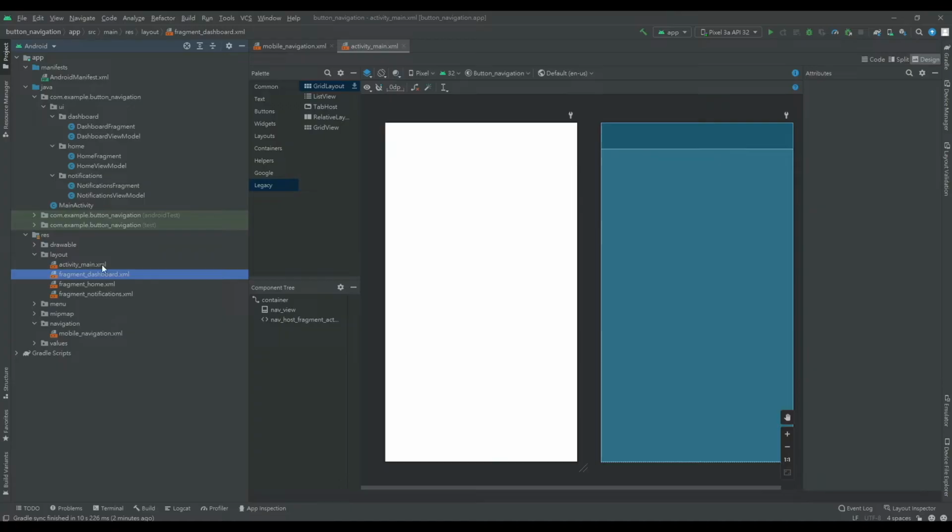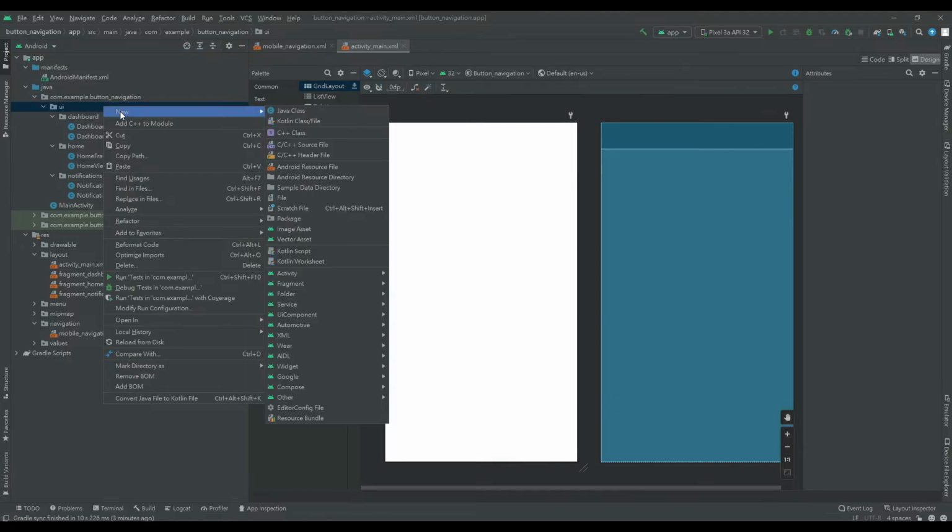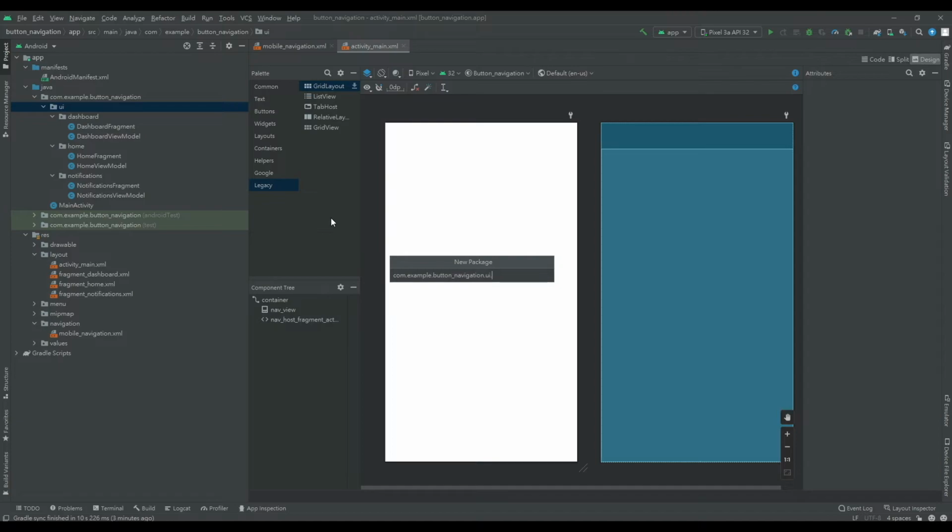At the first step, as I said, we want to add a new fragment here for the settings. We will start with it. Click the UI and right-click to create a new package, and we can call it settings.